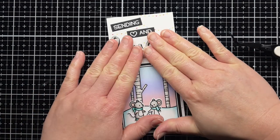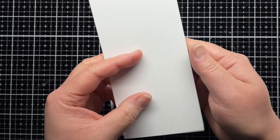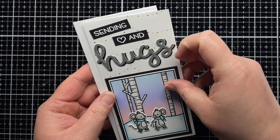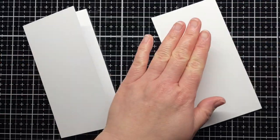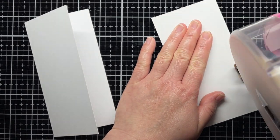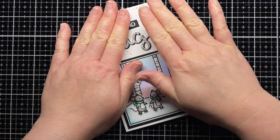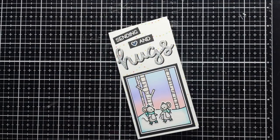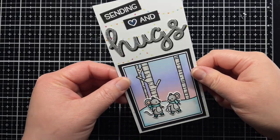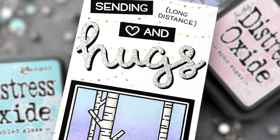One of my New Year's resolutions is to always stamp a sentiment on the inside of every card I make, so I stamp a sentiment from Happy Hugs on the inside and adhere it to the panel. Finally, I add a little sparkle with the glitter pen and stamp the word long distance onto the panel for a little extra fun. And that's it.